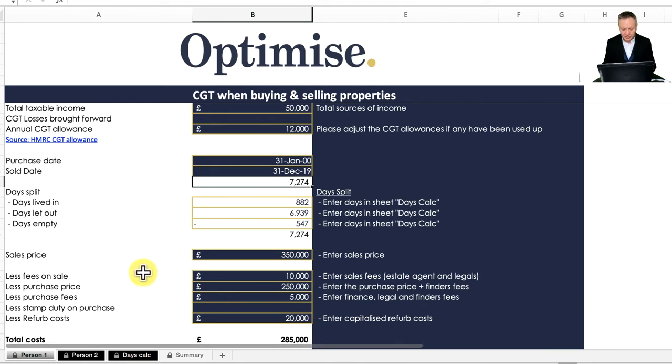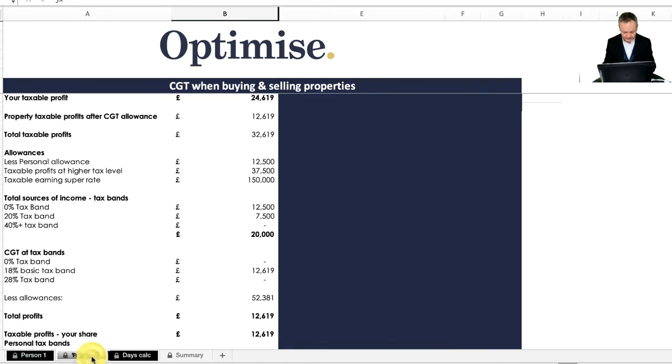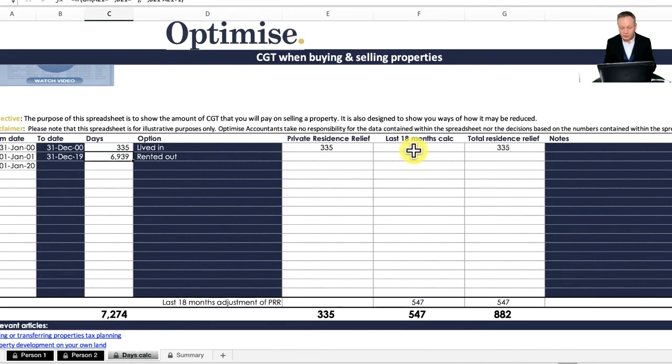Now we've done that, this person clearly will have what I would call the, let me just go into one cell here. Okay, just want to double check something here. So what this will do for you, it will automatically calculate the last 18 months, which is your private residency relief, because you lived in the property. You get that relief irrespective if you've not been in that property for a long time. Private residency relief is such a good relief to have. Make sure that you claim it, and make sure your accountant has put that in as well.